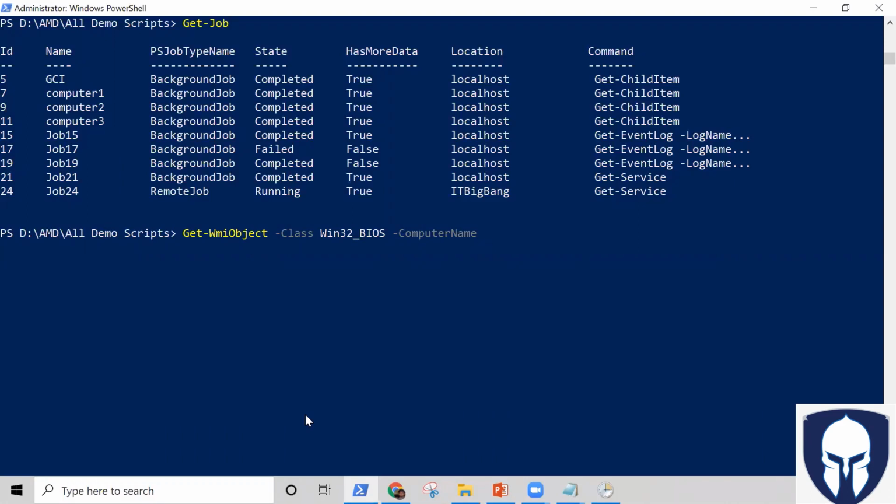It can be either remote or local, but let us type remote machine, okay, and -AsJob. This -AsJob will not be available in all the commands. It will be available only in Get-WmiObject and Invoke and these special commands.